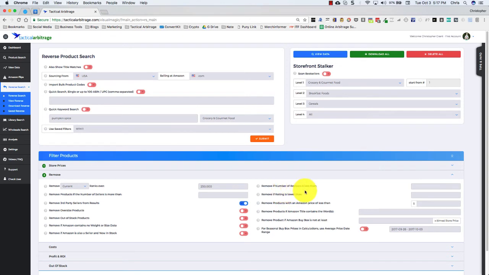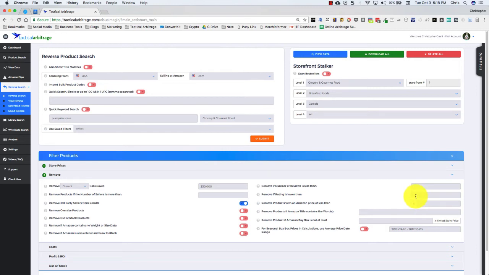If you want to remove products if the number of reviews is less than X, you can. Some people really don't want to sell anything with less than 3 reviews. Some people don't want to sell anything with less than 4 reviews. I don't pay too much attention, but I understand the idea. The more reviews there are, it's very possible that it has some history to it. It's also very possible that if it has more than 10 or 20 reviews, it's probably selling well. It's probably not getting a lot of returns.